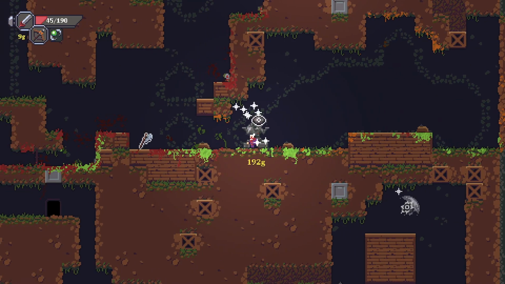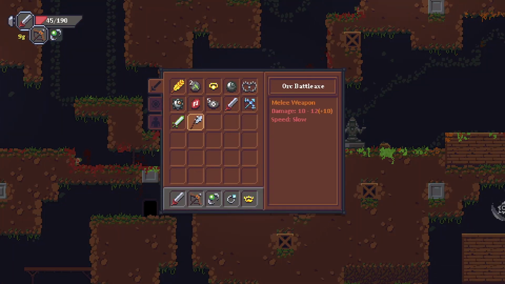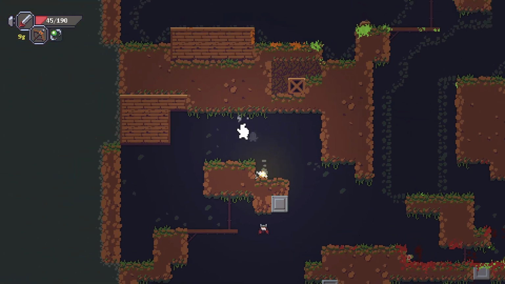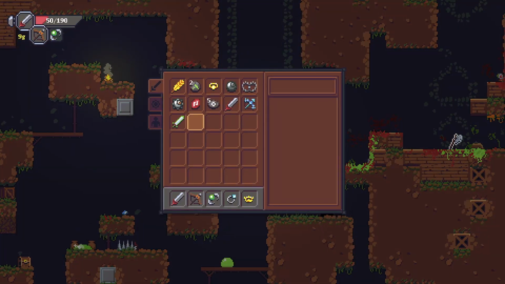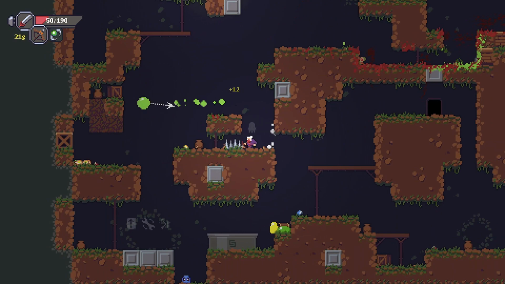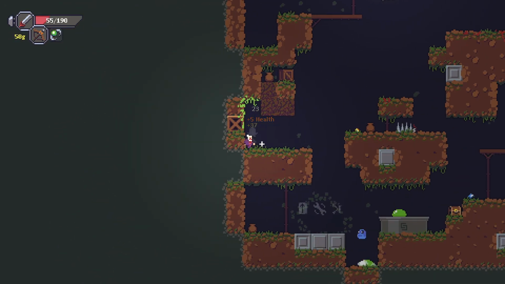Healing. Field rune is always good. Orc battle axe. What does this do? Crap. Don't want it. See if we can get this bat from behind. Nice. Get a good heal in. Okay. There you go.